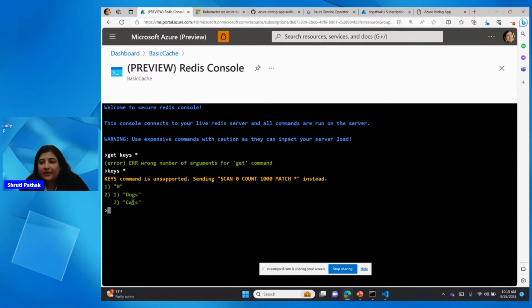Please keep in mind that the keys command is not safe to use in production because it will scan through all the keys available in the cache. But this is just a demo, so I can easily use the keys command here. If you try to get the value for this specific key, you will see it's 1.